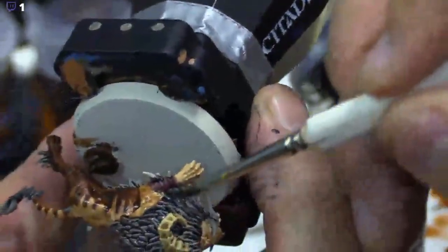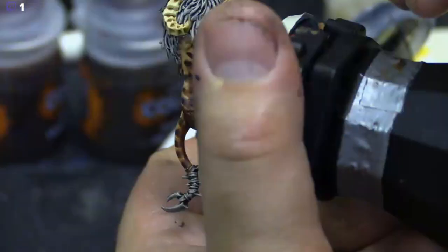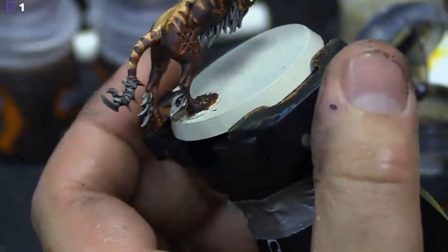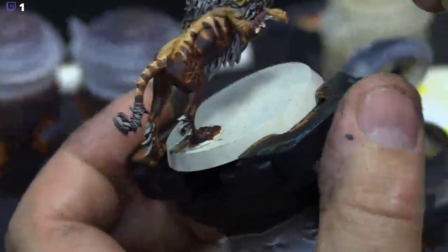He's come along quite nice though, isn't he? He is, bless him. Yeah. Been an hour though. Really, with this one? I think so. 320, yeah, about that. I think a lot of it is just the faffing around with lines. Yeah. And that fur.